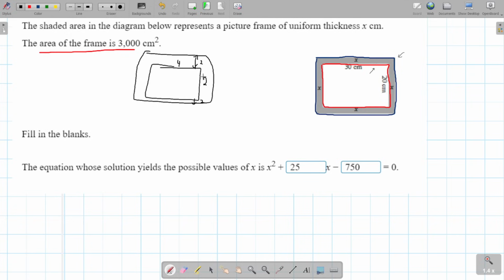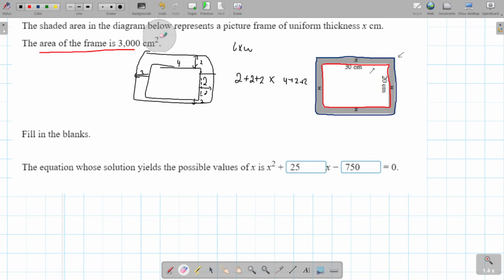The big box was going to be the width, and also here I added 2 centimeters, and here I added 2 centimeters. Okay, what's going to be the big box? The big box is going to be the original width, right, which is 2, plus up we added 2, and down we added 2, right? Times, because it's length times width, times the length, which is 4, plus here 2, and plus here 2, right? Plus 2, plus 2.